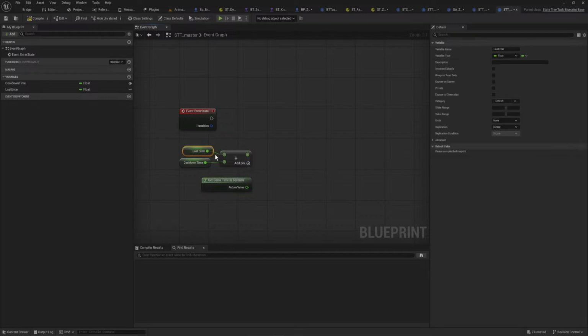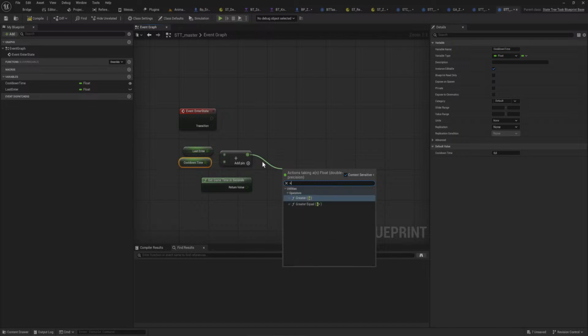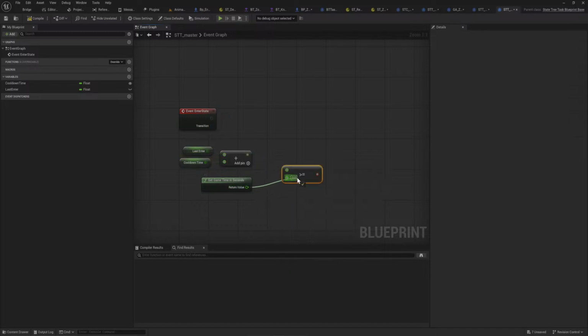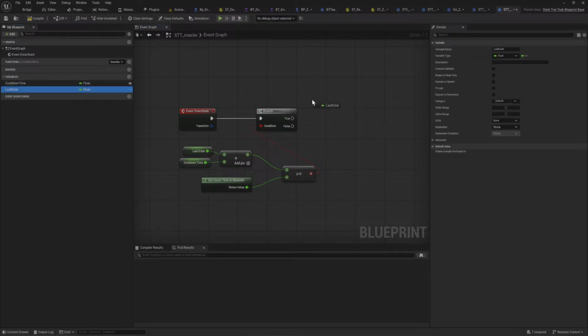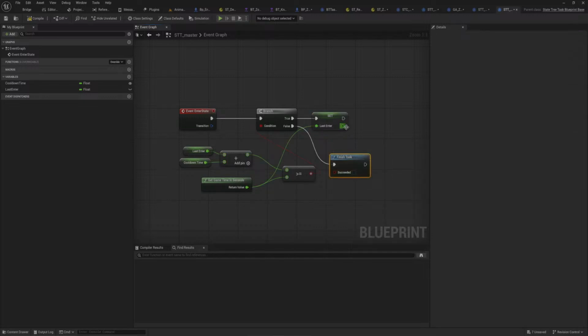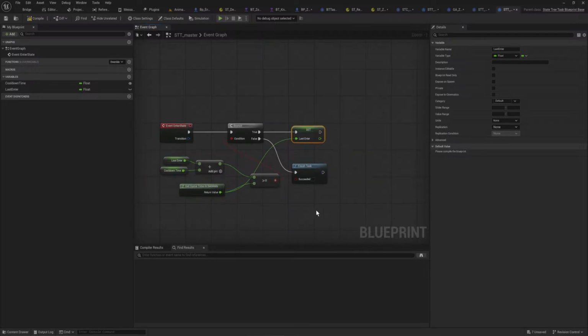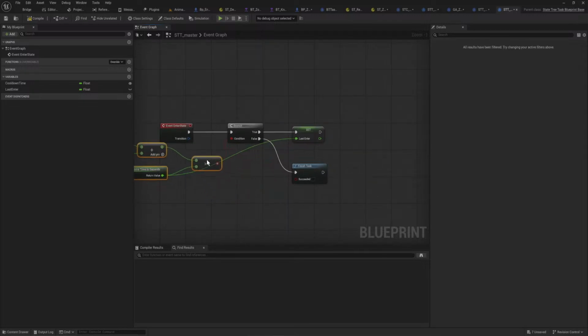If we check what the last time is that we executed the state, plus the amount of cooldown time, and we check whether that now is greater than or equal to the current game time, we can then, if it is, set our last enter to the current game time. And if it is not, we finish our task unsuccessfully. And otherwise, we go on to do anything that we need to do right there.